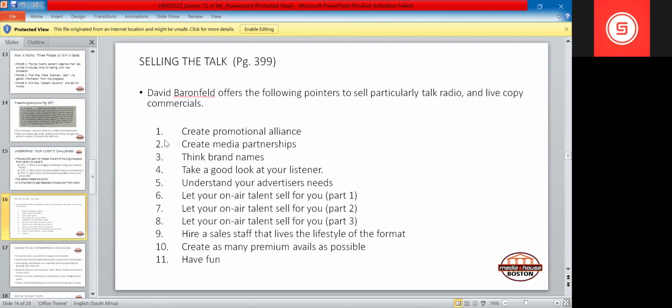Number seven, so part two, it says there, if you allow and encourage talent to earn income from revenue streams separate from sales, so promotional fees, endorsements, etc., 10 to 1, you're going to have an on-air team that is obviously more motivated to be an influencer or brand ambassador, etc.